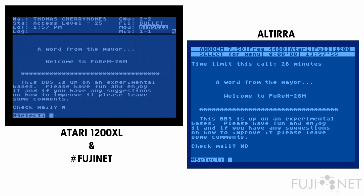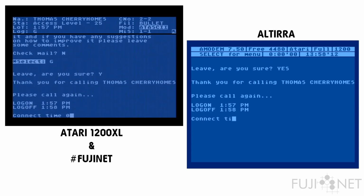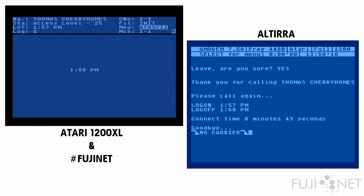So we now have here a ready-to-go version of FoReM-850, as it was back in the day, ready to use for people who want to use it. We just need to fiddle with it a bit more to make the experience even better. Now the rest of this video is actually going to detail some of the changes that I made to make this work. And this is important as we adapt other boards to do this.